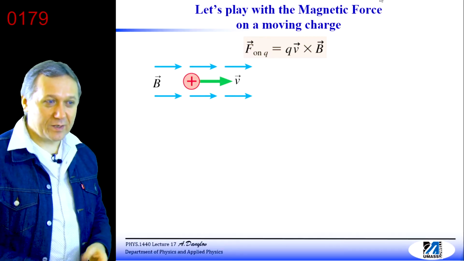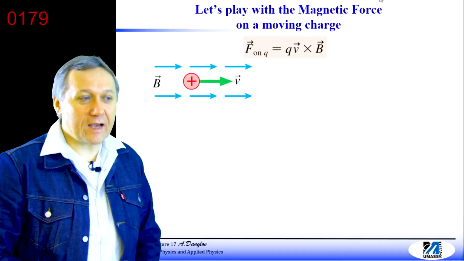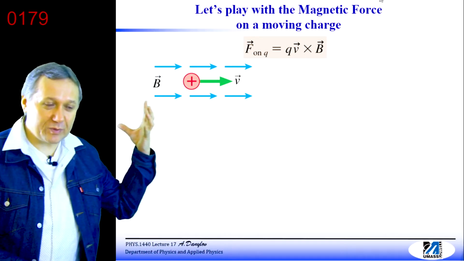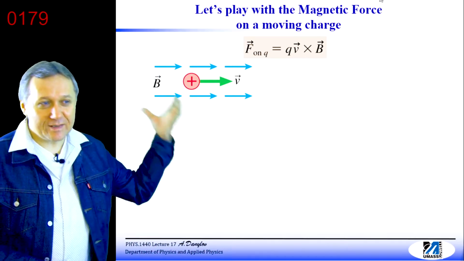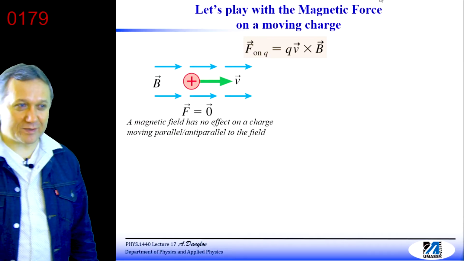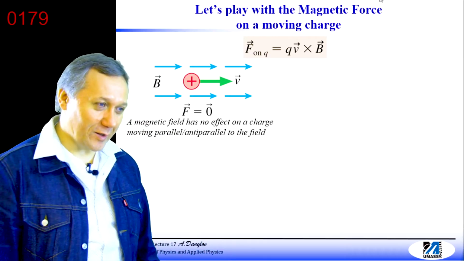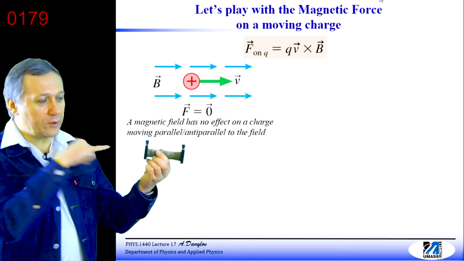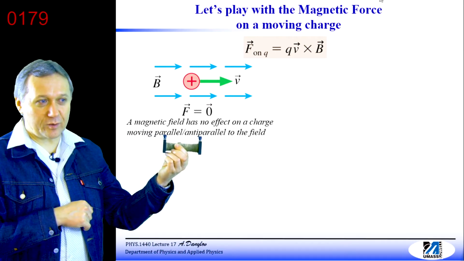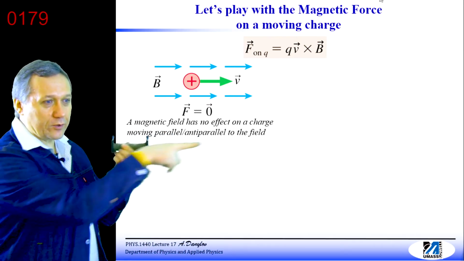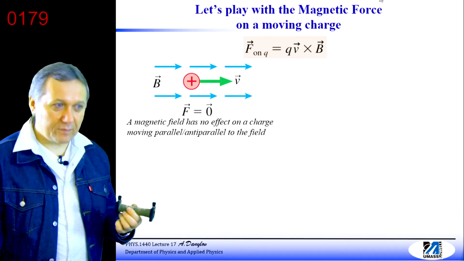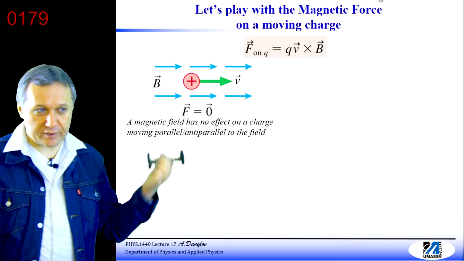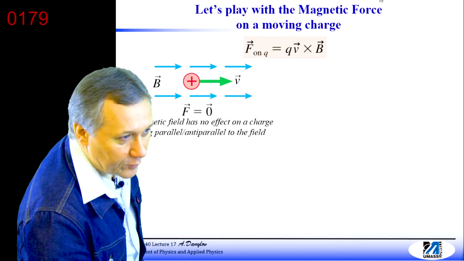These two vectors are parallel, so 0 degrees, and the sine of 0 degrees is 0. So in this case, this charge is not going to experience force. The magnetic force is 0. In this case, of course, we cannot talk about the direction. So if you shoot the particle along the axis of the solenoid, that particle is going to fly along a straight line with constant speed, in the same direction forever and ever. So we're going to have a uniform translational motion, since the magnetic force is 0.